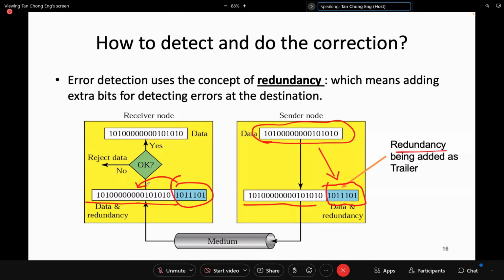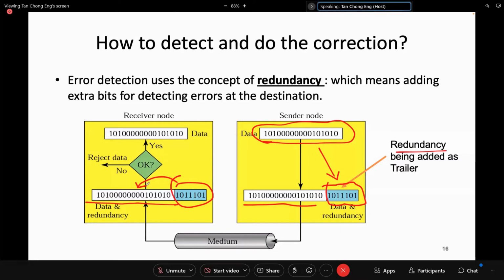So when you receive this box, you just open up the box and you look at the checklist. Then you refer the checklist with the item inside the box. You just need to see whether they are correct. So if the checklist says there are 5 items, but you only find 4 items, of course, there are errors, you see. So this is exactly the same concept that we're going to use here.